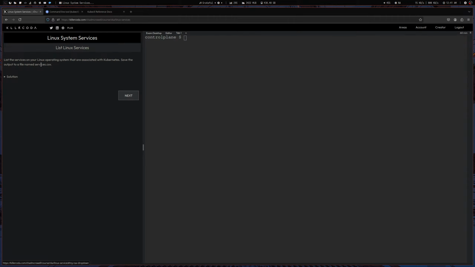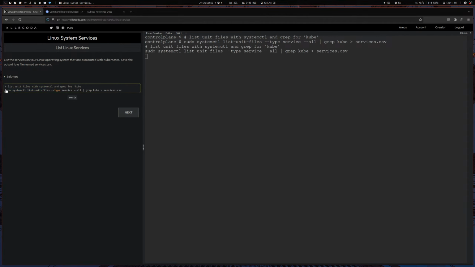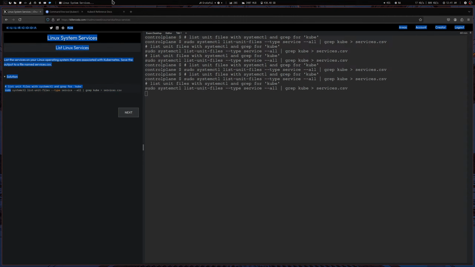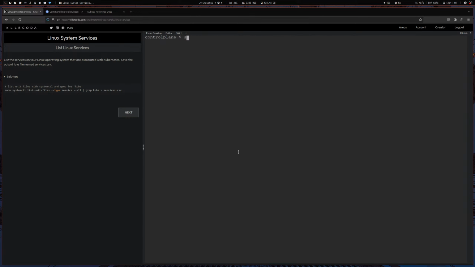These are the services on your Linux operating system that are associated with Kubernetes. List all services. No. Let's see. Okay. System state here. Oh, if I click here, it just, okay. So system state here.